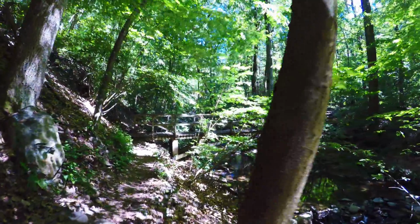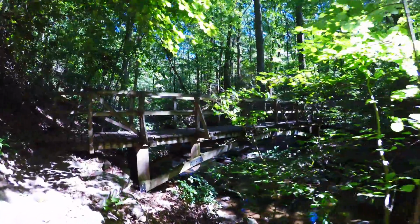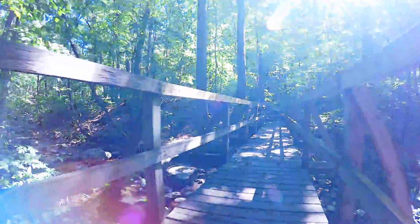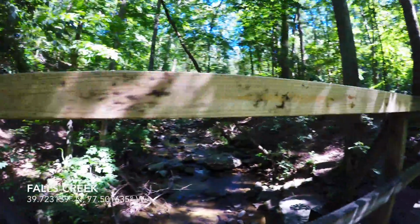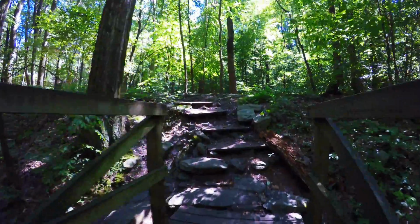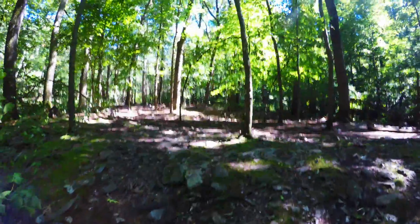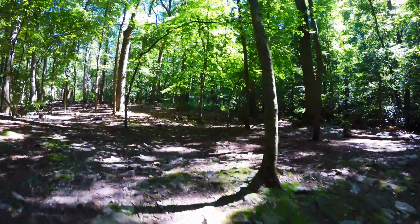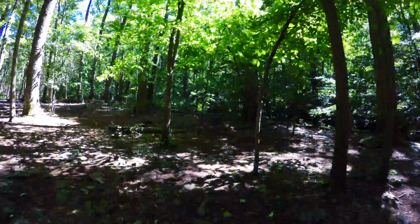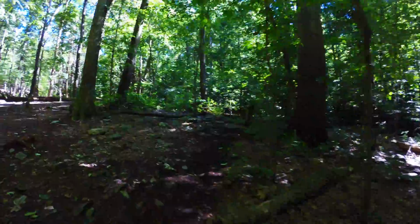Well, we are very close to the Pennsylvania-Maryland border now. And this is most likely the last water crossing. So I guess on my way back, I will hit this up and load up on water. Oh look, there's campsites here, which is awesome. You know what? I'm probably going to camp here tonight, if I can find something a little bit out of the way. Which, yeah, maybe over there or something.